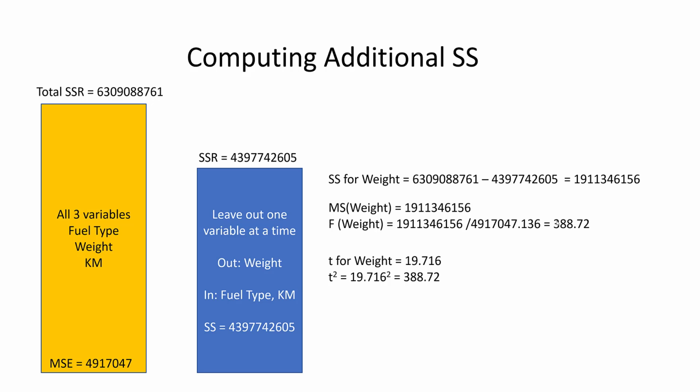By default, we get only type 1, and if we want type 3, then we have to do this one at a time. So you first run the entire model, and then in turn leave one variable out and see how much is the difference in sum of squares, and then build that one variable at a time, and you will have the additional sum of squares, and you get your f based on that. Oftentimes that f is called the partial f, and that partial f will always be equal to the square of the t statistic value.